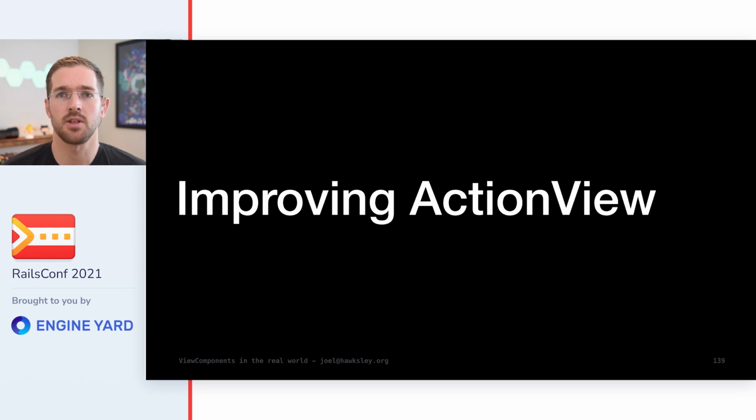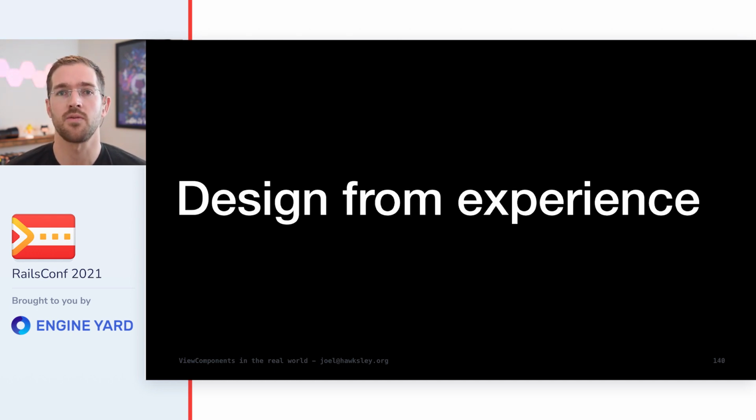I think this is what we ultimately need to focus on in the long term. From our work on ViewComponent, we've identified ways ActionView could be improved. And as ViewComponent's API matures, we'll have an increasingly clear idea of what those improvements might look like. By doing so, we'll be able to design the future of building UI in Rails from experience, not hypothesis.